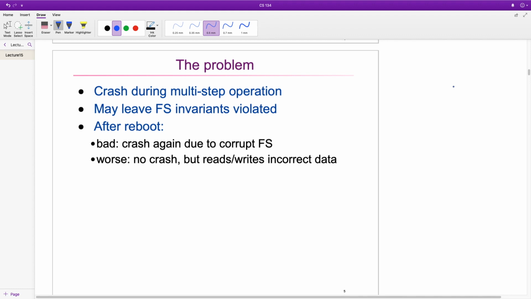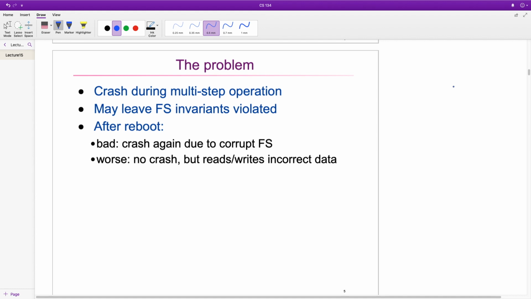So if you crash, the real problem is your file system invariants may be violated. Like, any block that's marked as free isn't in use. It seems like a good policy in general, right? Okay, but if that's broken, not so good. So you can imagine you might have a crash in your file system, you reboot, and if you don't do anything special, there's no file system check, and there's no log to prevent this problem, you could just crash again because you panic because a block is in use that's not supposed to be in use, for example.